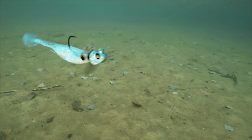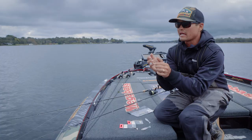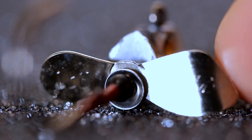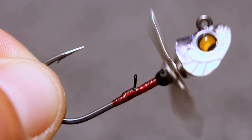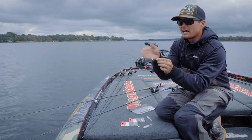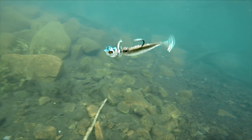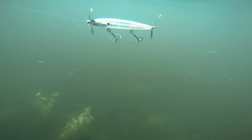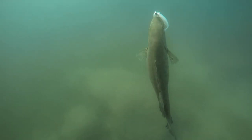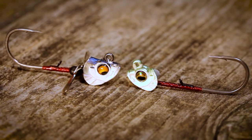It keeps those salt-impregnated swim baits from tearing very easily. With the Okashira screw head, it's got an asymmetrical design — there's a tall blade and a short blade right here on the collar. When you cast this out with a little three-inch swim bait attached, it gives it a nice oblong vibration. There's a high spot and a low spot, much like you'd see in a spin bait or spy bait. It's basically a soft version of a spy bait, and when the fish bites it, it gets that one single big hook — really cool design.